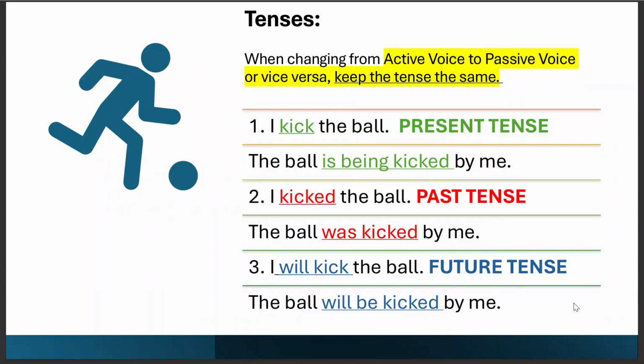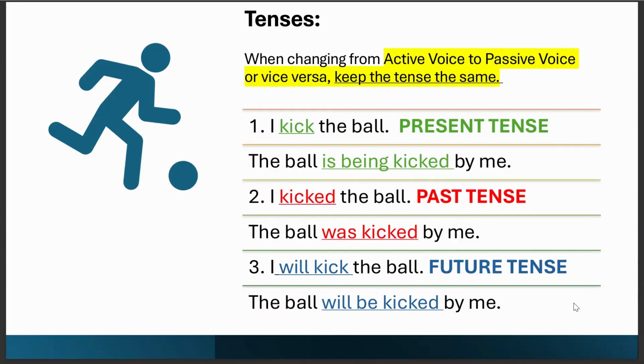People confuse the DEA rules with the Lydende Vorm rules. It's important to understand your DEA rule for Lydende Vorm so that you know which tense you are working in. So I'm going to emphasize again, when you're changing from active voice to passive voice or the other way around, you must keep the tense the same, consistent tense, okay?